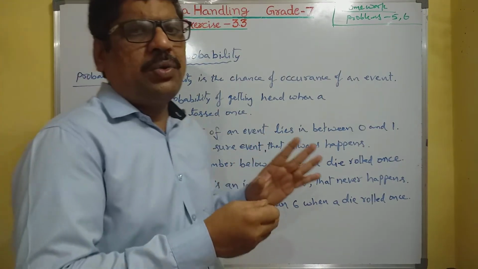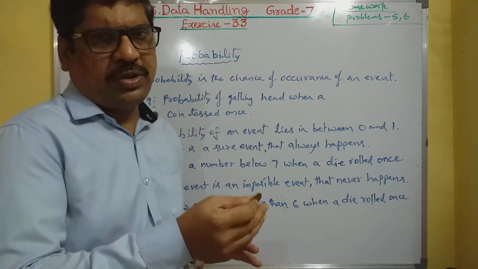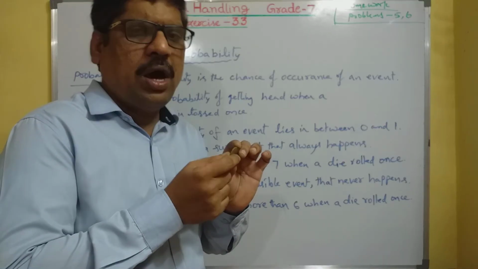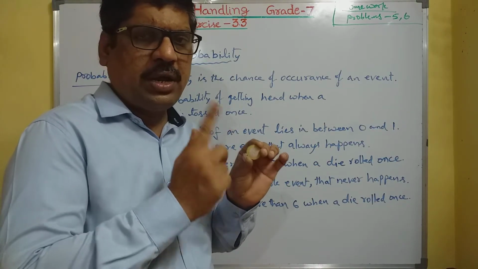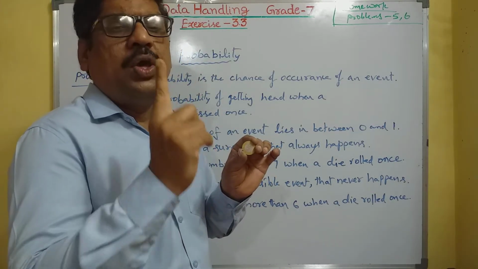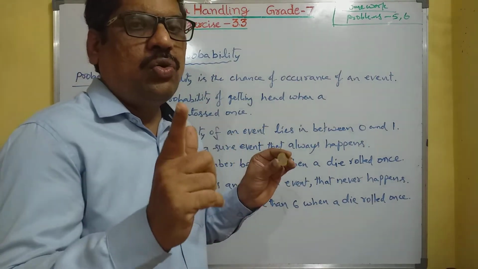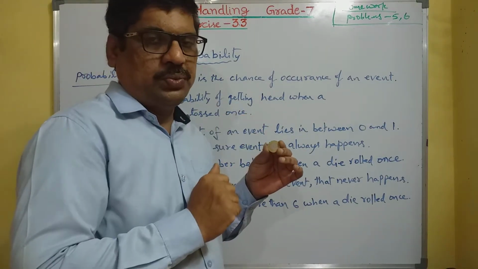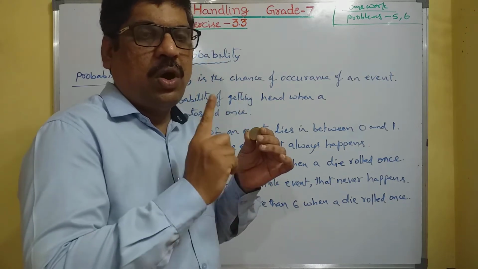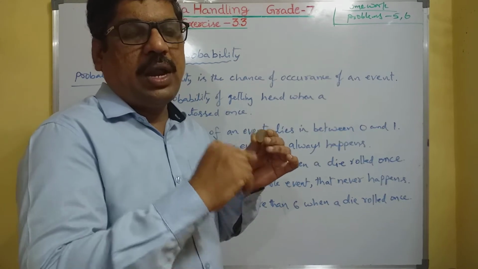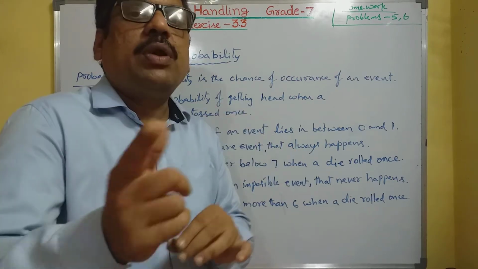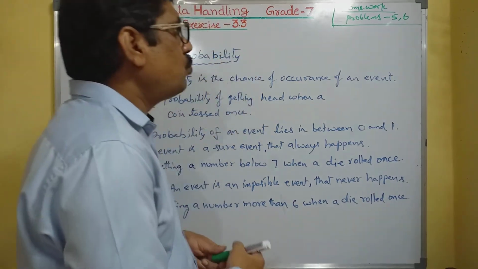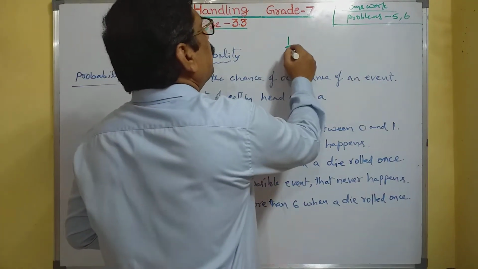The activity which we are doing is called an event. For example, here I am tossing a coin. So there are two outcomes. You may get either head or tail. There are two outcomes, head and tail. If we have chosen head, your selected one is only one out of two. Your favorable outcome is only head. That means you have chosen one out of two. So the probability of getting a head when you toss a coin is 1 by 2.